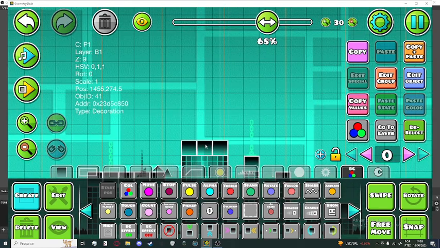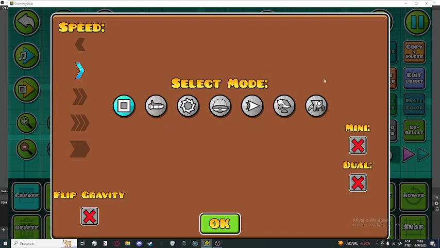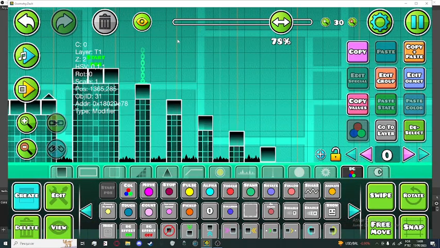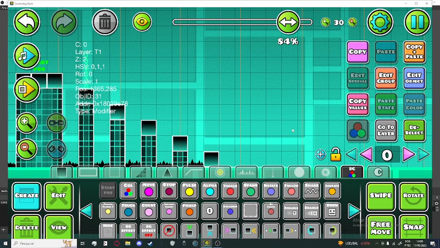So let's put a start position here. Basically, what a start position does is where you put it, you start from there. However, you're gonna have to edit the object. You can press here, edit object, and you can edit it. So the default is the cube at the normal speed, which is coincidentally what we're using, so you can just keep it like that. But if you're gonna do this in a ship part, you can put a ship in normal speed, you can put a UFO at 4 times speed. You can do whatever. So, as you can see, the player goes down here.